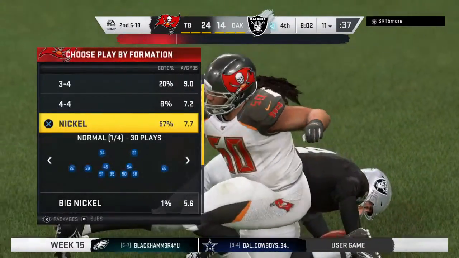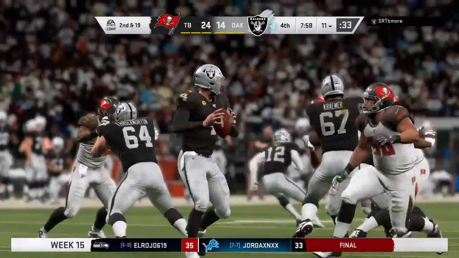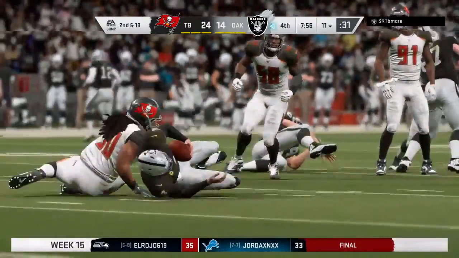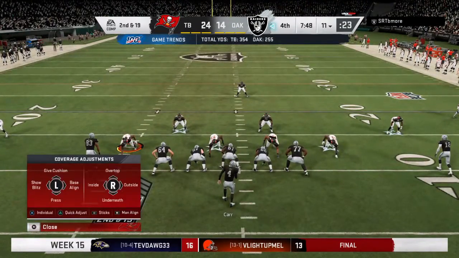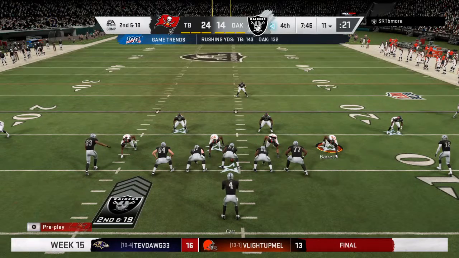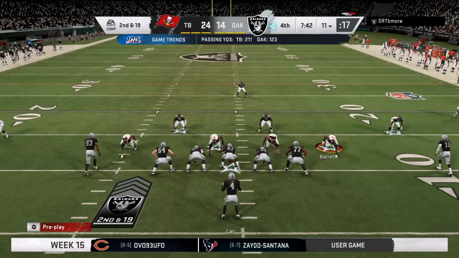Vita Vea able to record his 5th sack of the season. This has been a tough one for this offensive line. It appears almost like they've been on roller skates this entire game, the way they've been pushed around. 6 sacks given up in this one. Pass protection has been a problem all night long as they come up facing second and a bundle.